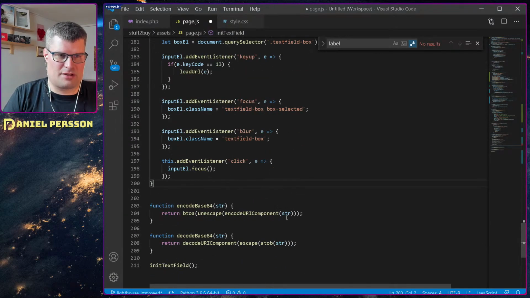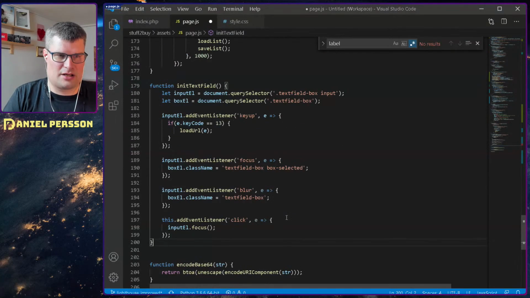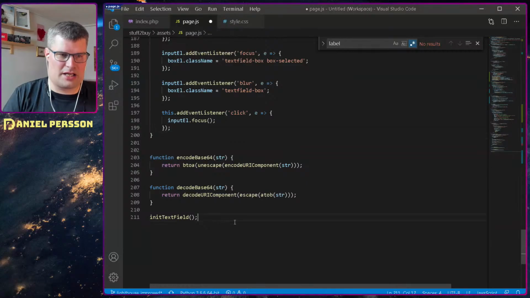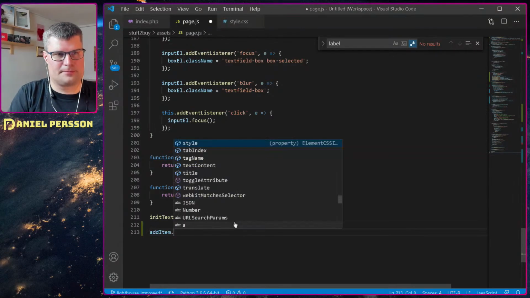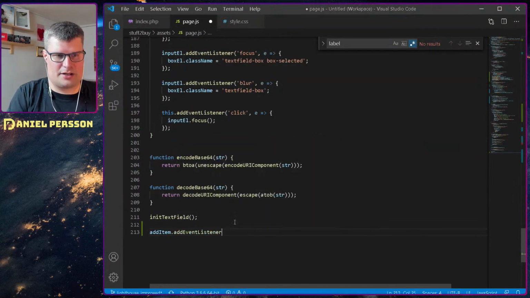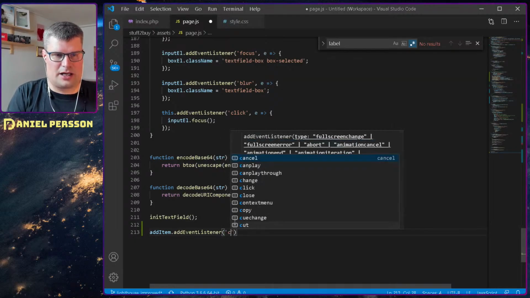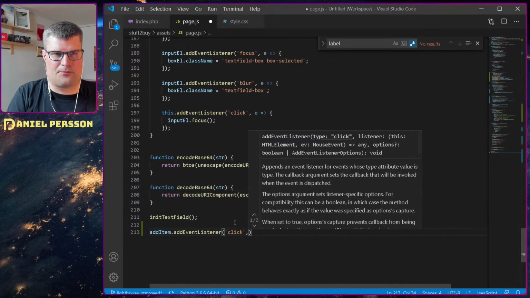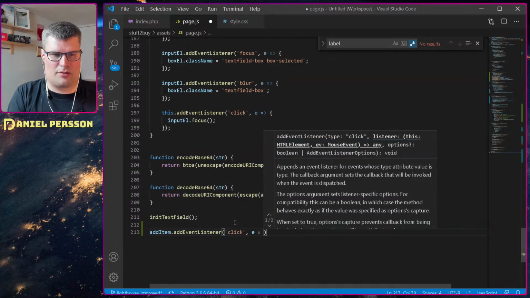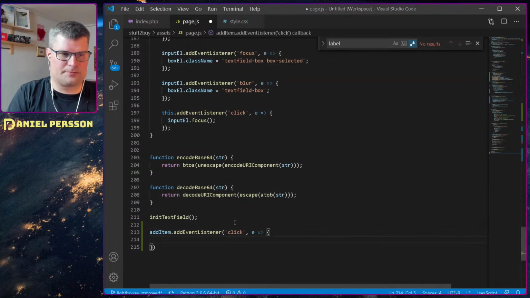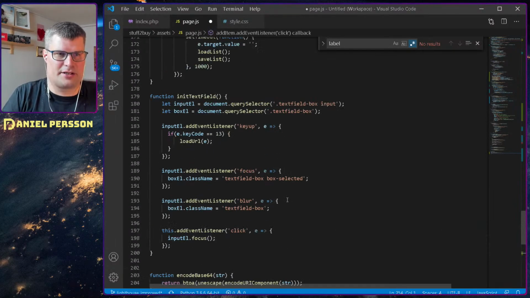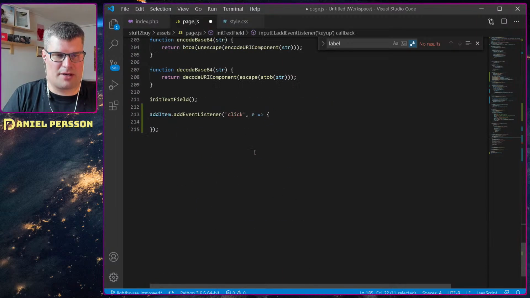okay, so we have function here that runs at the end. Add event listener, click, and then we do with an event. So now we have a click listener, and what we want to do is pretty much the same here.